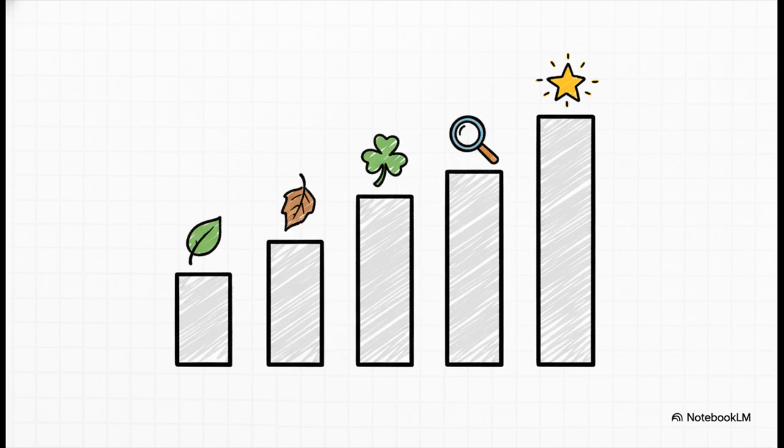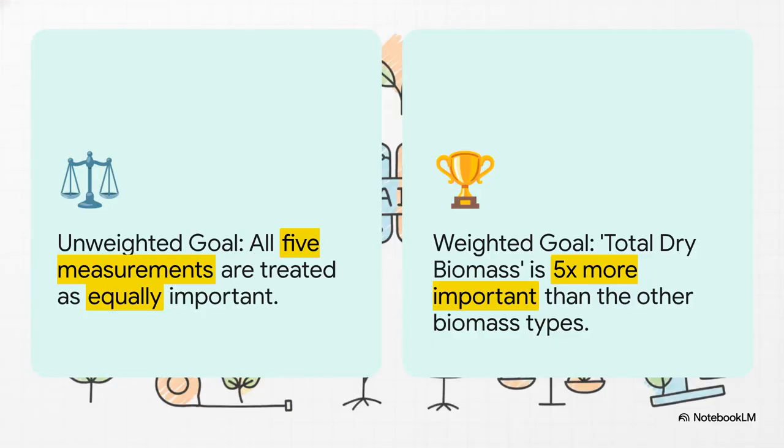But here's the secret sauce. We've decided that not all of the answers are equally important, and we can actually tell the model what to focus on by using these specific numbers. We call them target weights. And this is exactly why those weights matter so much. See, without them, the model would just treat all 5 measurements the same. But with them, we're basically telling it, hey, that total dry biomass number, that one's the most important. By giving it a weight of 0.5, we're making its accuracy 5 times more important than, say, the clover measurement. It really focuses the AI's learning on what we care about the most.